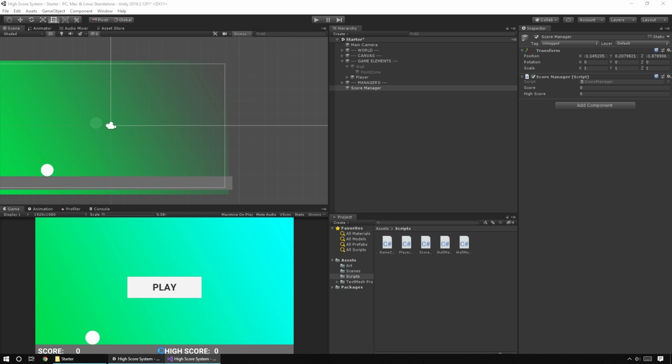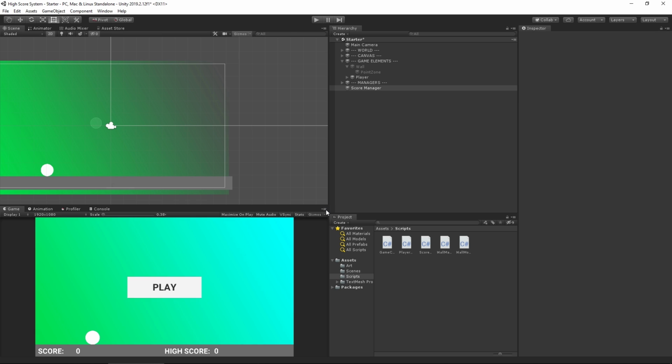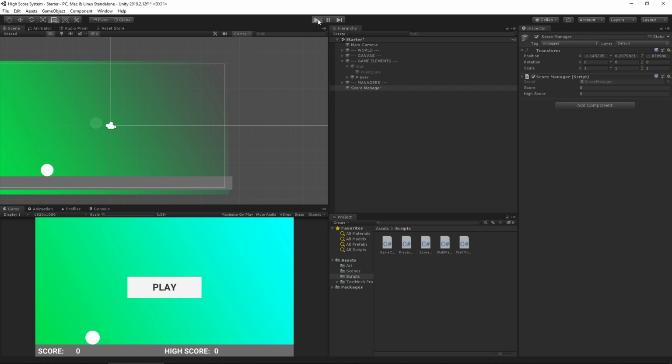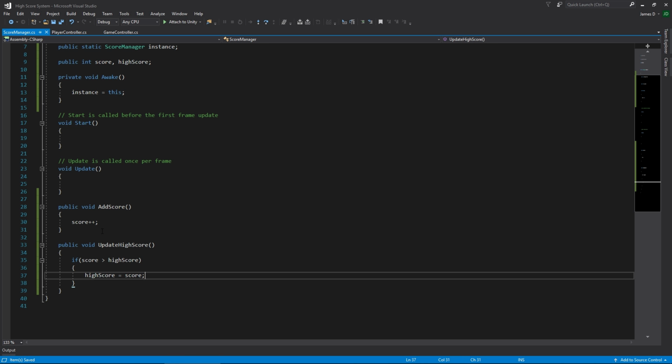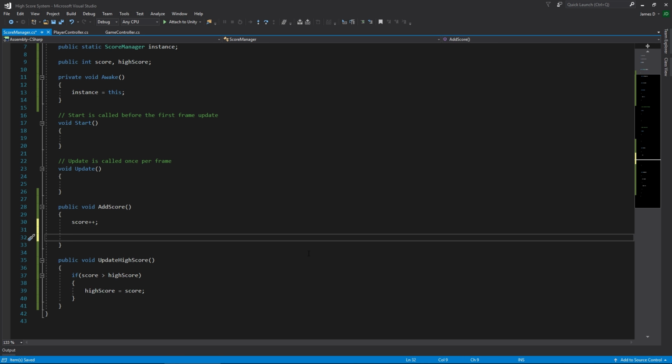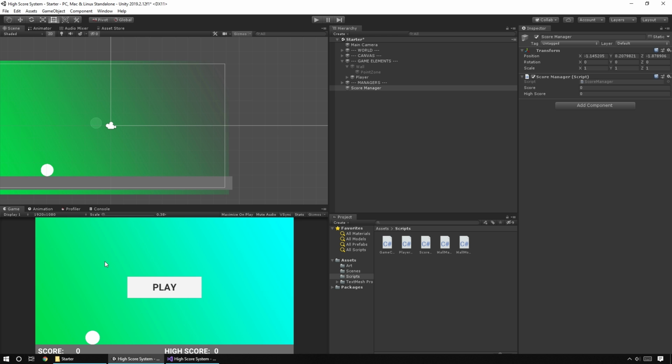So we'll save that. And if I jump back in here now, and if we press play again, let's keep an eye on our high score over here. If I press play, and if I jump over here, we should see our high score is not getting updated because, of course, I didn't actually call that function. There we go. Very simply, we need to go back up here. And below where we're adding a score every time, in this function, we'll say UpdateHighScore.